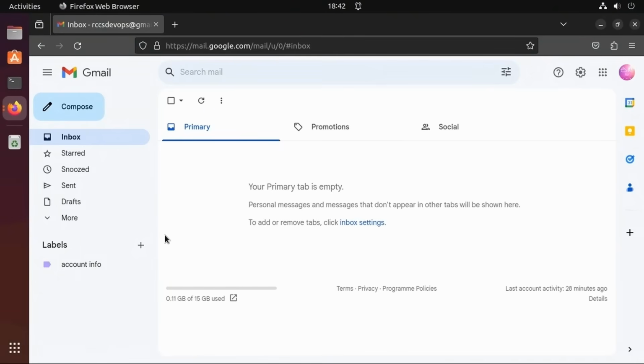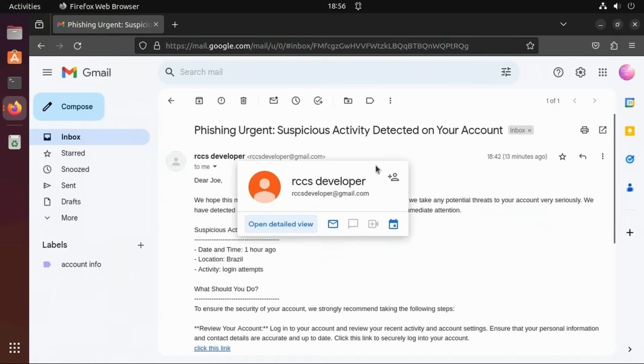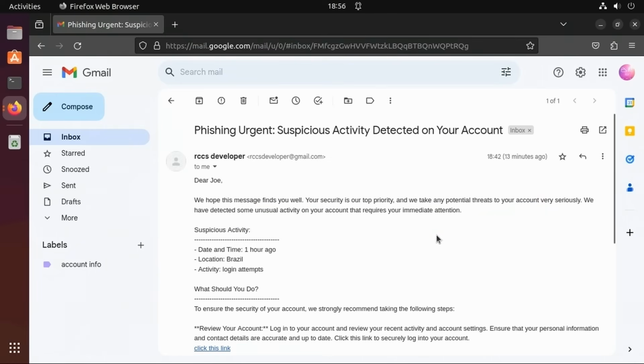Okay, so now my target should get that email. Now I'm going to go over to a second machine where I have my Gmail open. And this is an Ubuntu Linux machine. And the email hasn't quite come in yet, so I'll press refresh. Still nothing. Okay, and there it is. So I'll select the phishing email. So again, if I was a user, educated and aware, I would realize that this is a phishing attack.